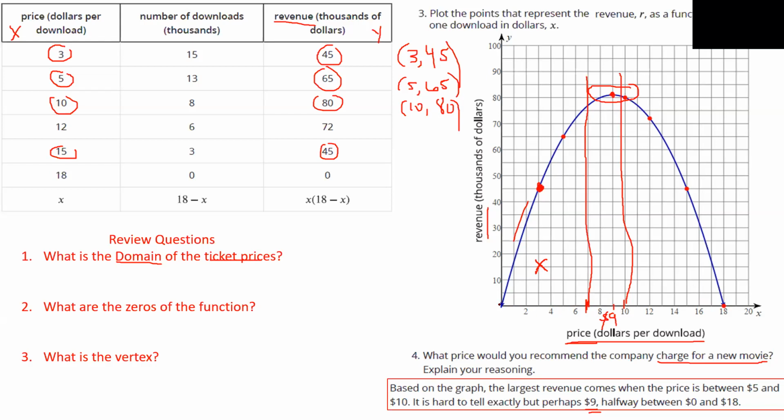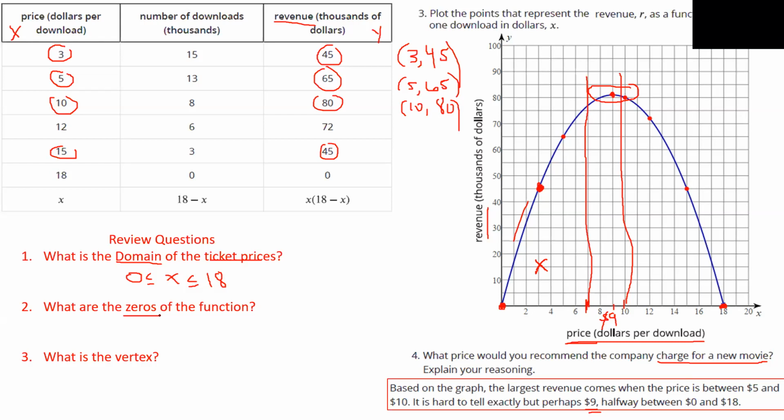So we know that the parabola starts at this point at (0, 0), and it travels up, then it gets to its highest point, then it goes back down, and it hits this point at (18, 0). So the domain is basically all the values of x between 0 and 18. And the way we write that is we say all the values of x between 0 and 18. Okay, that'll be considered your domain.